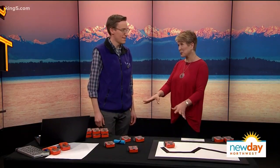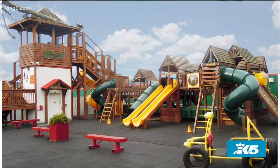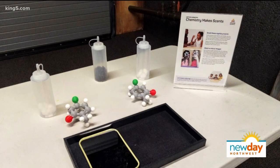So before we get to the specifics, tell me a bit more about the museum. We are located in downtown Everett, and we are a place for kids and families to have fun while playing and to learn while playing. That's what the programs center around — learning. We have programs across the STEM curriculum: science, technology, engineering, mathematics. We also have story time, music programs, and an art studio, so we really try to cover all areas of learning.